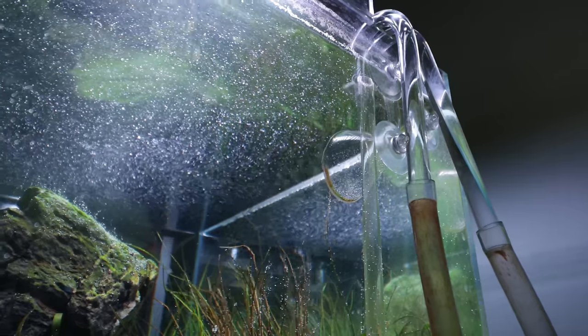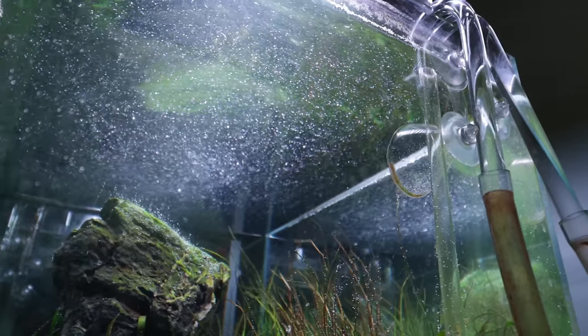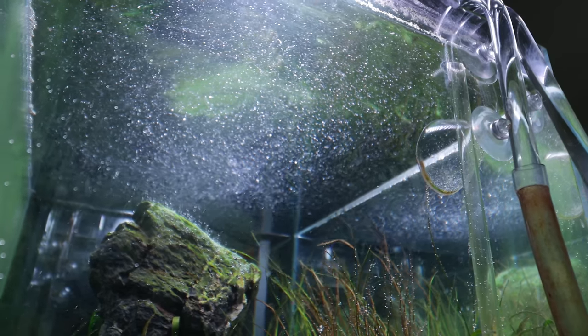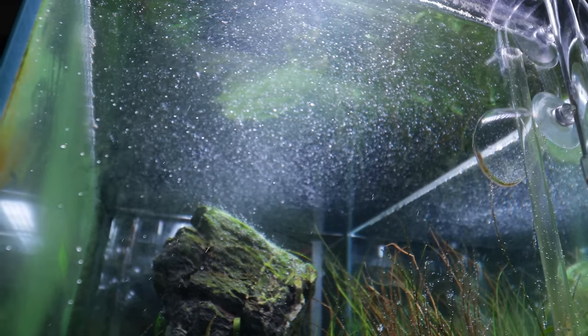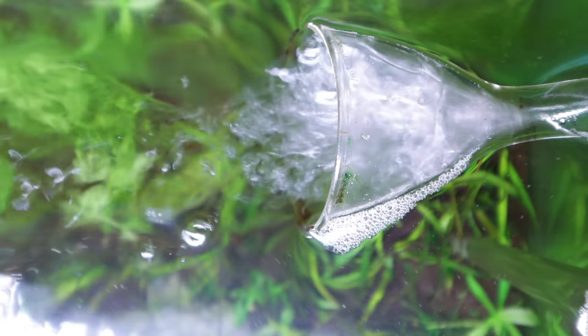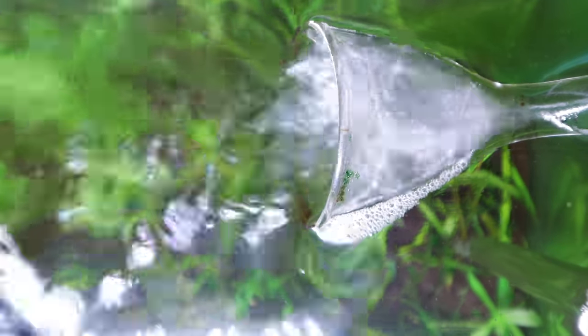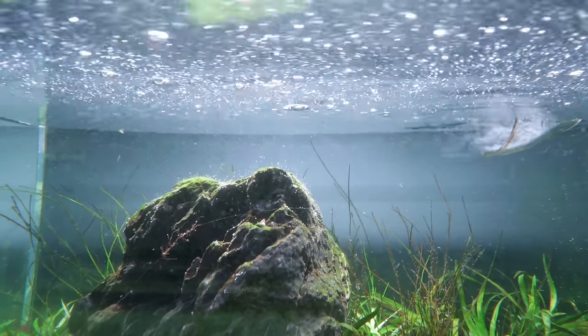The glass obviously needs cleaning. There's not much surface agitation, so we've got this scum build up on the surface as well. So in my mind that shows that we haven't got enough surface agitation, so the filter will need cleaning. We can do that temporarily just to clean the surface, excuse the noise. Quite like the noise, to be fair.